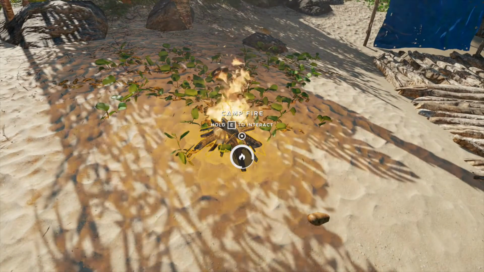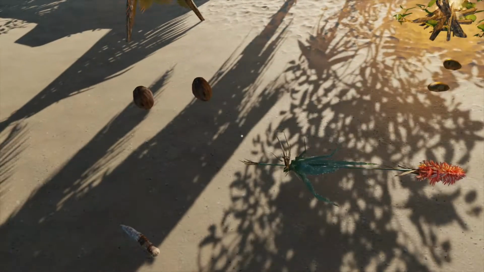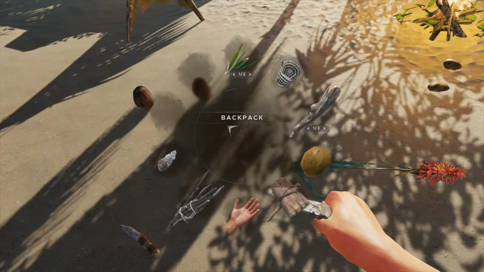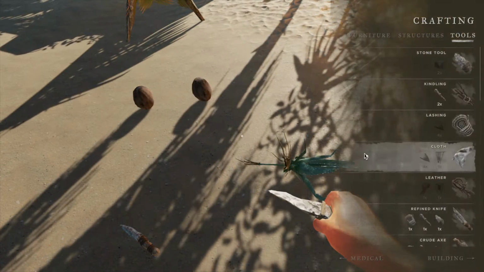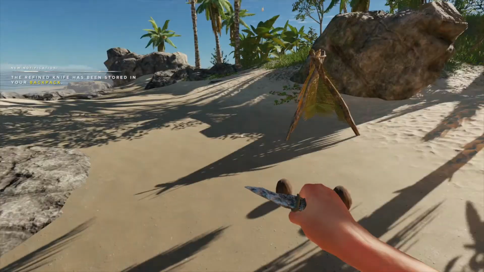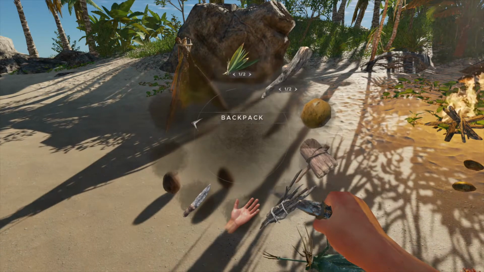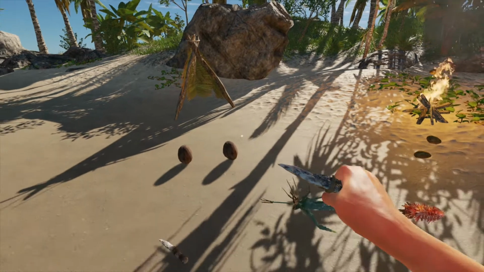I don't know when that's going to be done, but let it cook for a little bit as we try to figure out making an axe. So let's see. Quick craft. Make a stone tool. Make another stone tool. So we have two of those. We have some lashing. We have some sticks. So let's try to make ourselves a crude axe. Boom. Done. Okay. What happened? Where's my crude axe? Wait a second.